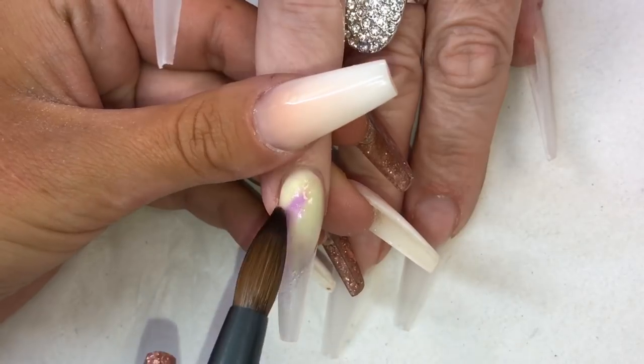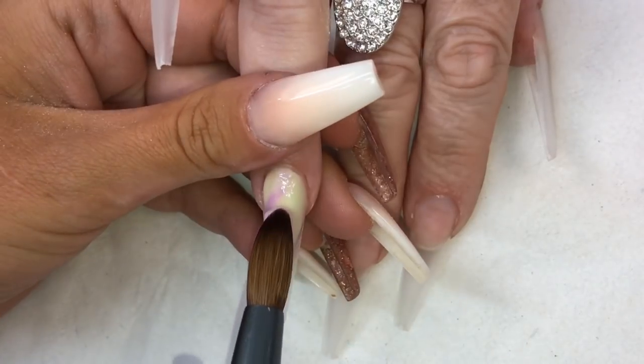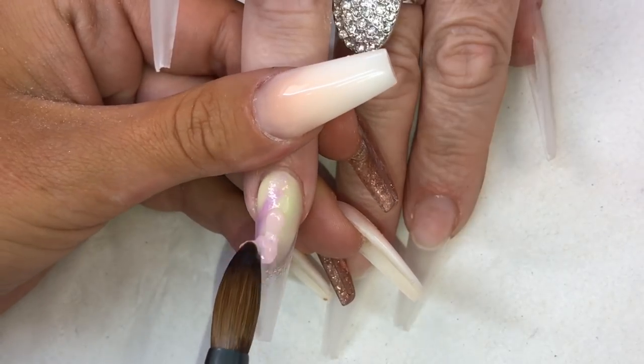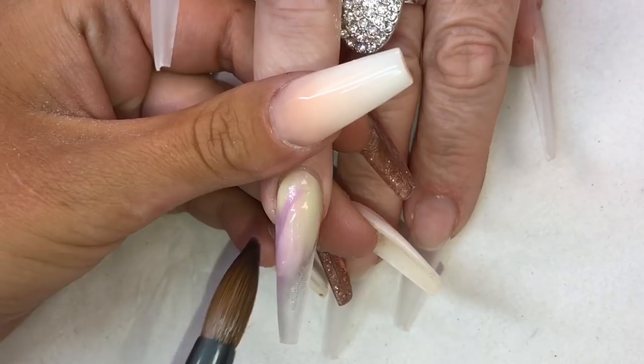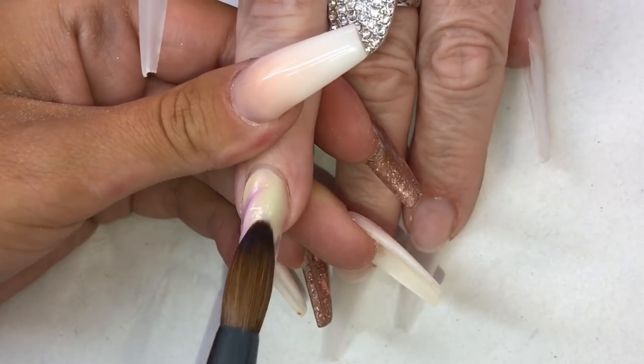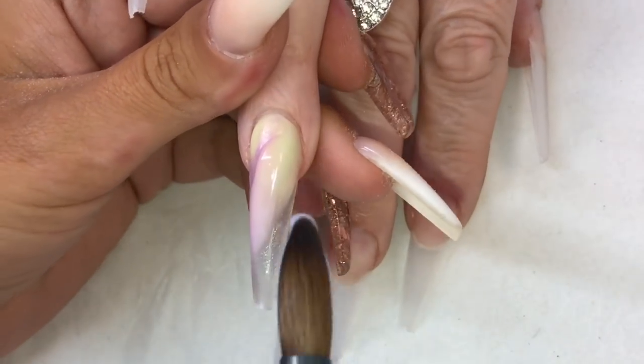Trying to blend out this lilac a little bit, because this one is not from the pastel collection, this one's quite a bit stronger. This here is Pink Opal by Glitterbels, which is already released, and it is a core powder, which you can use for your extended nail beds or ombres.